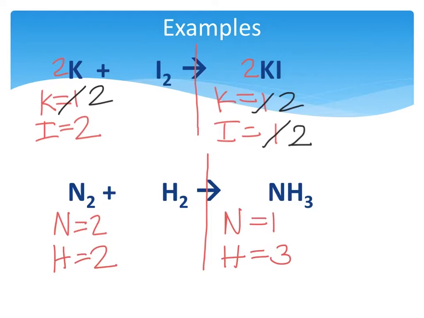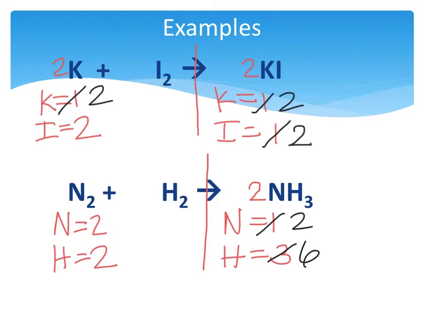Okay, so many ways that we can approach this. We can first try to balance the hydrogens, or we can try to balance the nitrogens, right? So let's just do the balancing of the nitrogens first, right? So we have 2 here and 1 here, so the only way to get 2 here is to put the coefficient 2 in the front here. So let's do that. Okay, now we have to recount everything. So this is now 2, but now it's 2 times 3 H's, which is 6. So we've got to make that 6.